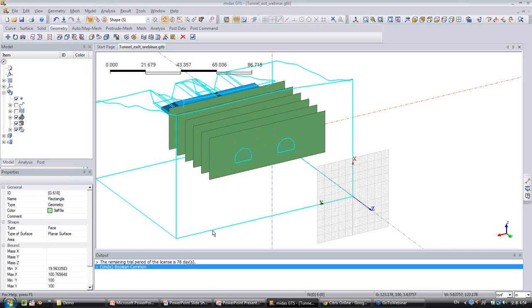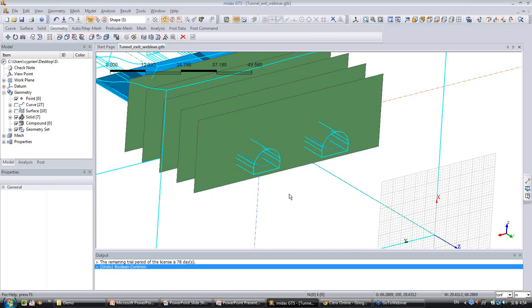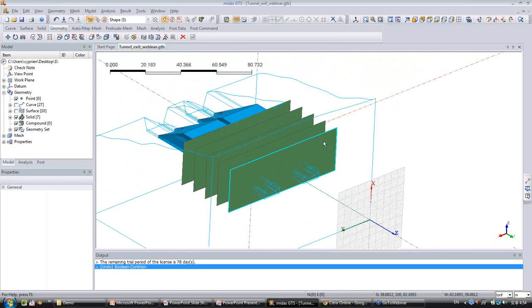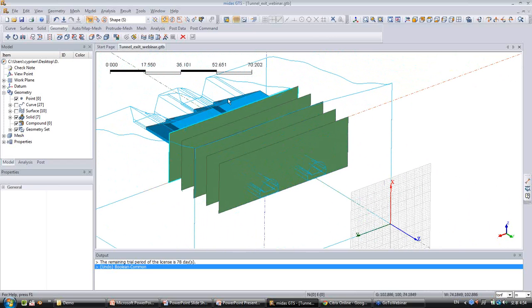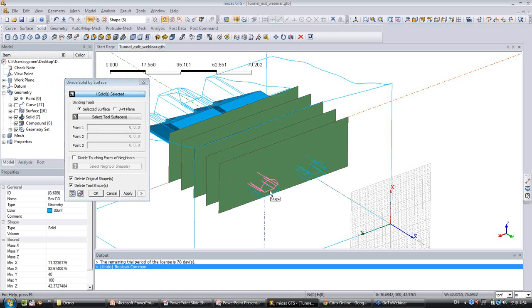Preview. Right. Now I will cut my tunnels in order to perform stage analysis afterwards. So I select the tunnels.